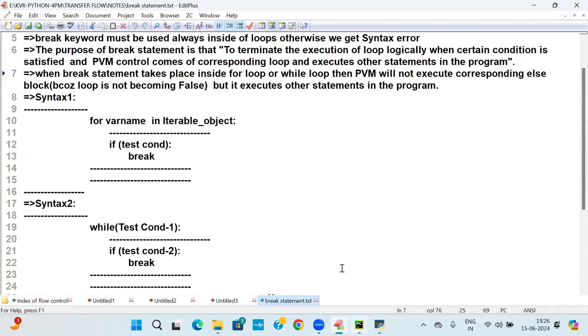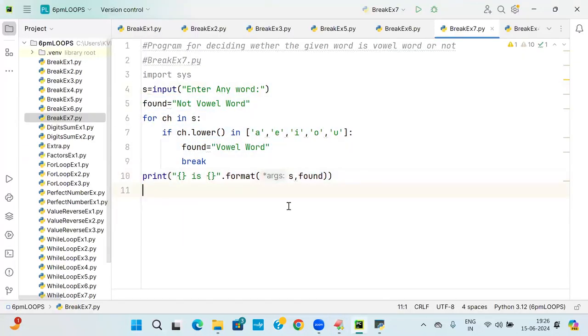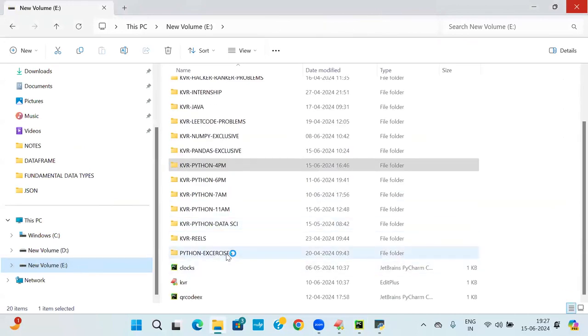The break statement is clear. Now I want to go for another example, which I am giving as homework for you. Will you do it or not? I don't know, but I'm giving it on Sunday, tomorrow. You do that. I'm ready to post 100 questions because I have to continue break. Continue also I will complete. Monday or Tuesday, I will complete break and continue. In Monday's class I'll continue the continue statement. After that, I'll post 100 questions. I'm eagerly waiting to post those questions.